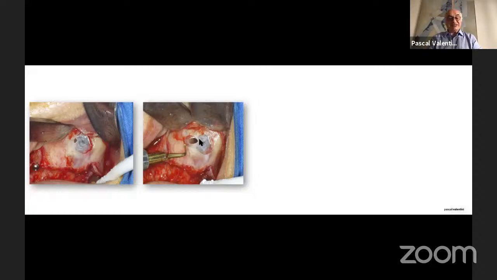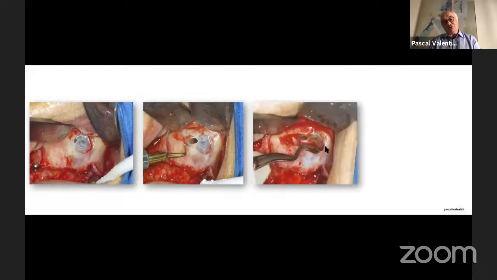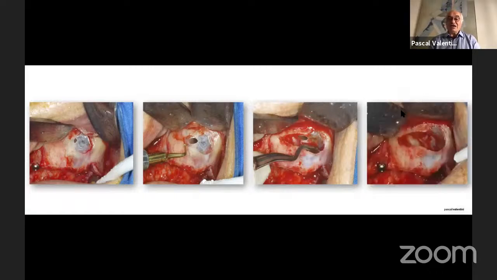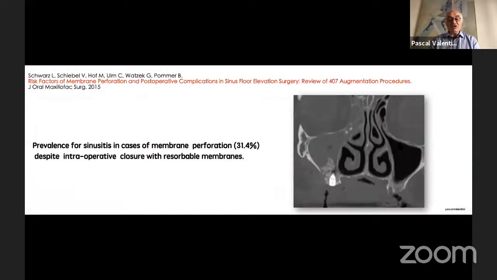So in order to dissect the membrane and not increase the size of the perforation, we have to go distal. By going distal, we are taking advantage of the membrane elasticity in order to reduce the size of the perforation. But of course, the perforation is not visible anymore, but this doesn't mean that the perforation is absent. Of course, we have to be sure the granules will not go through the perforation. For this, we have to seal the perforation with a membrane.